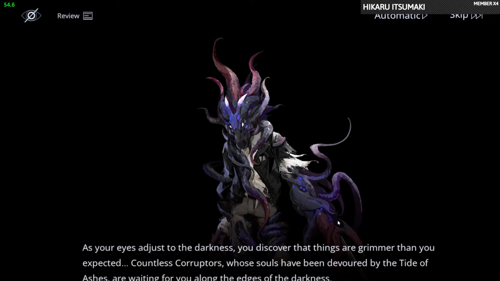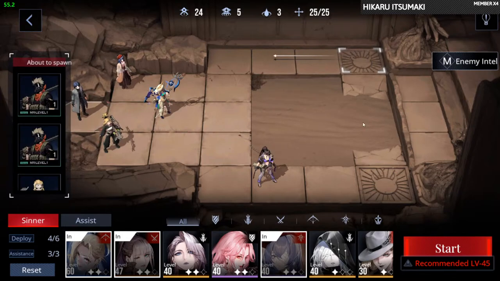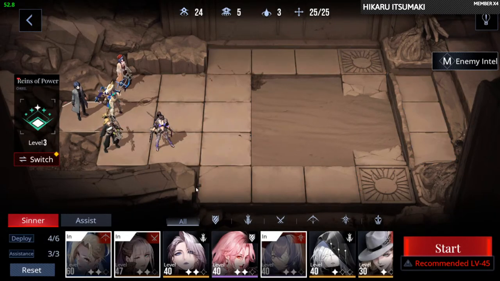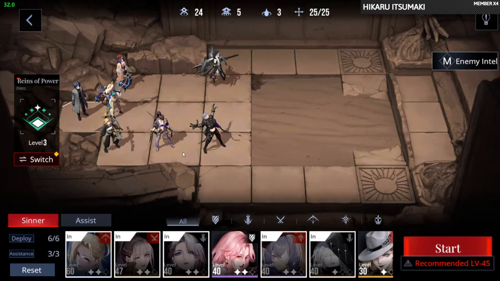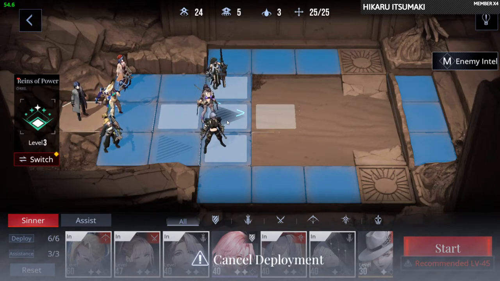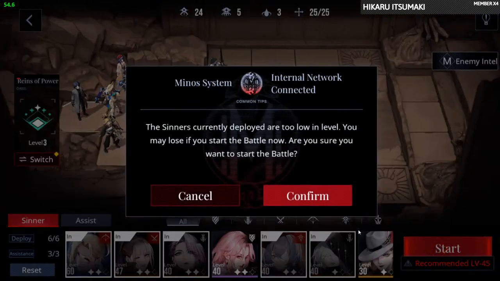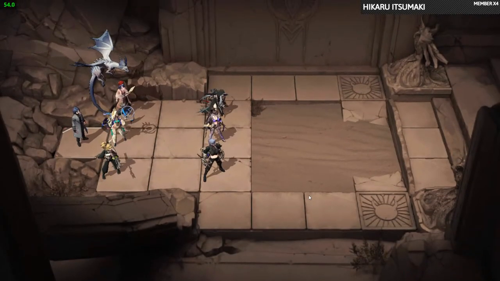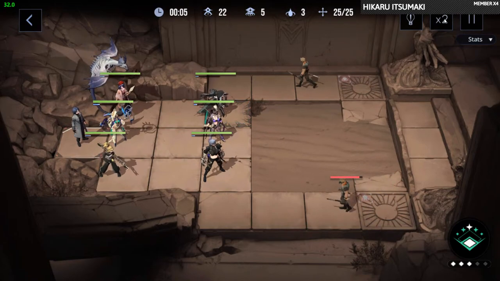Corruptors, nice. Facing off corruptors again? I mean, I'm all good. One there. So there's two of them. Can definitely do this, right? Can definitely do this. In the name of the Lord, please let me survive this.